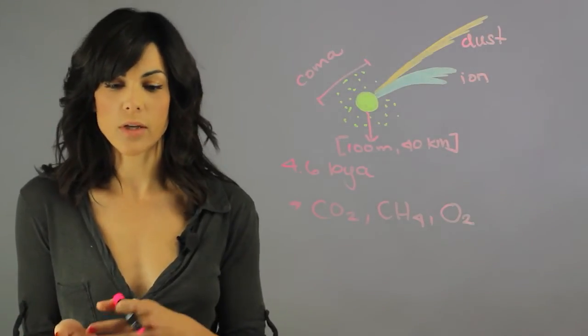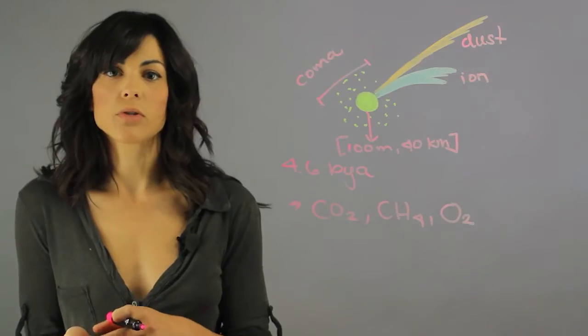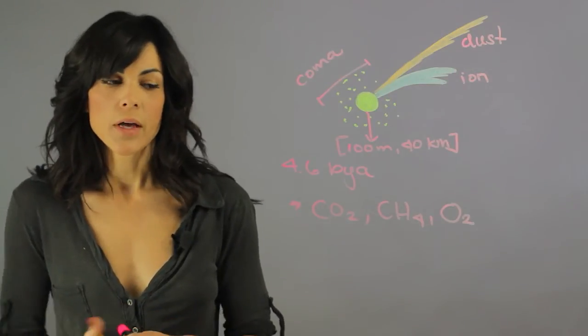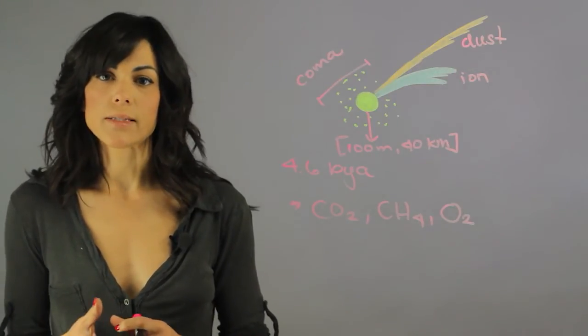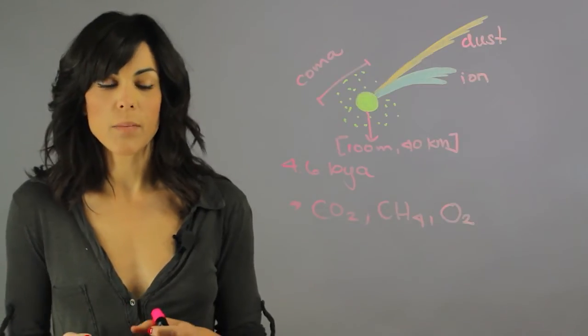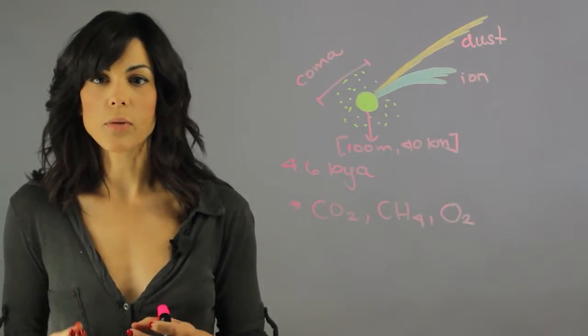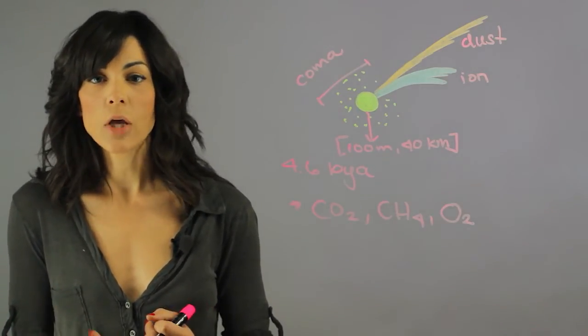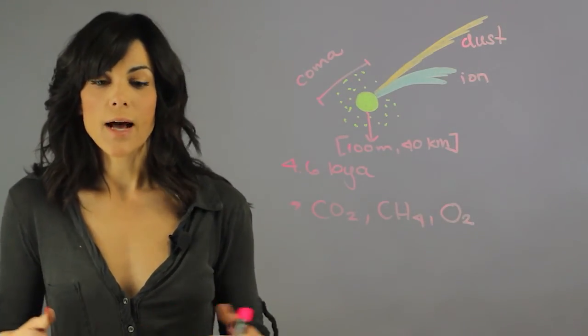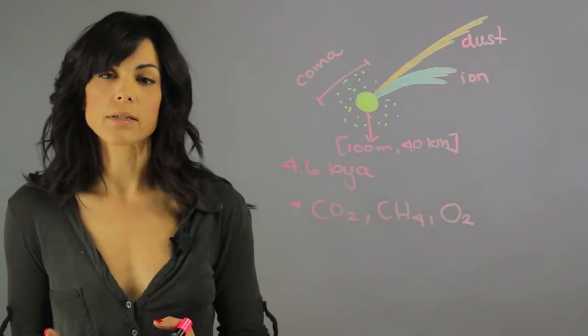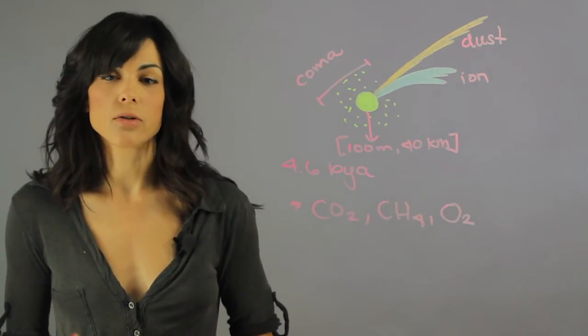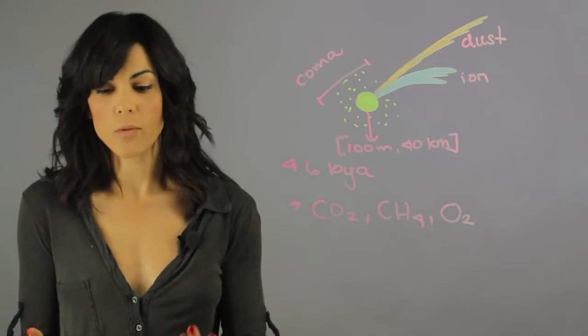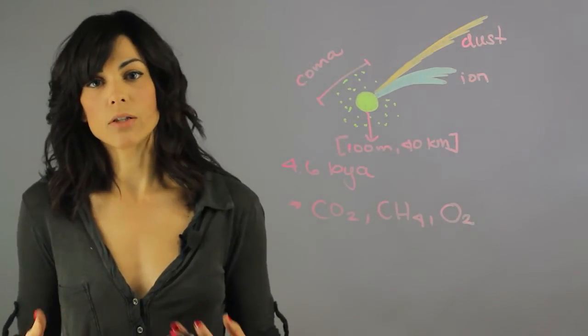It gives us a clue of what the solar system was really made out of. Another important thing is that they contain, many of them contain, the building blocks of life. They can be responsible for bringing water into planets, for creating life. As you have collisions with these comets, they can actually bring in some of the important gases or elements that can constitute, that can be responsible for the creation of life.